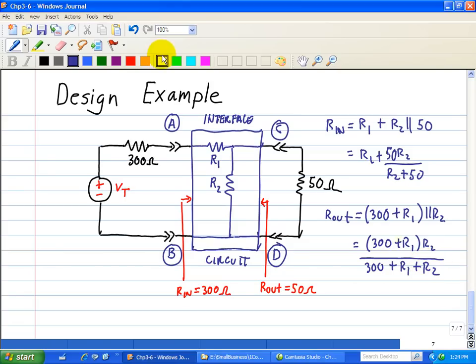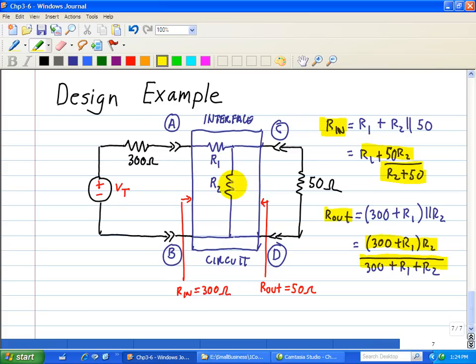So what we have is two equations, one here and here. This one is for R out, and this one is for R in. We can use MATLAB to help solve these problems, since solving them using pencil and paper is a bit of a chore. At this point, we just need to encourage you to think about the problem in physical terms. So for example, if we simply set R2 to be 50 ohms, then the conditions at terminals C and D will be met at least approximately.